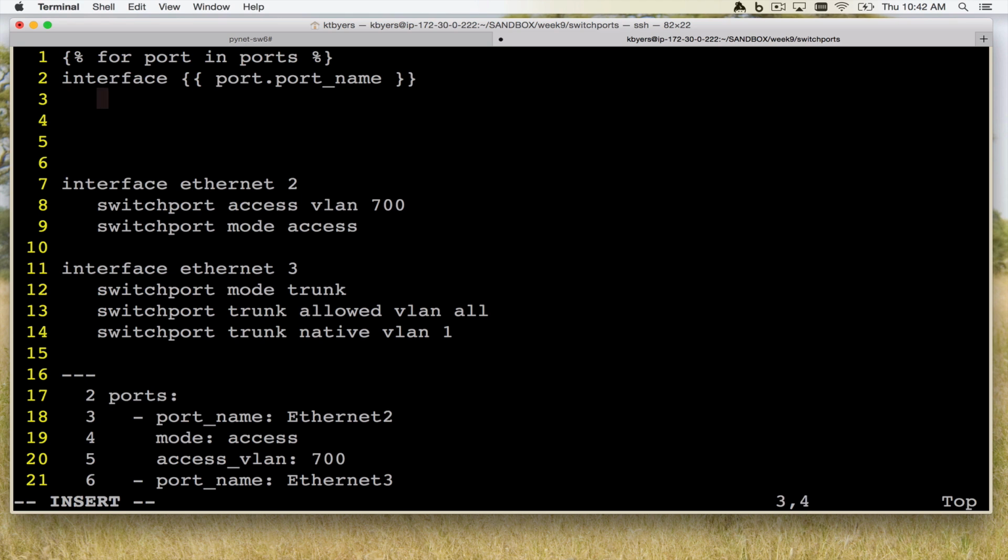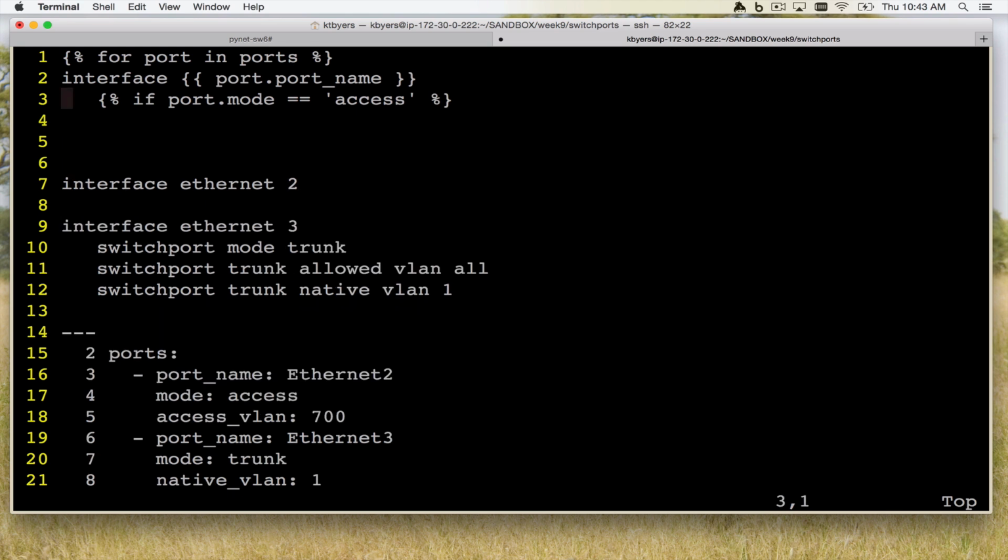Now we have to differentiate between, is this an access mode port or a trunk port? So we could say an if condition, if port.mode equals access. Then we're going to do these two lines. Now I haven't put my variables in, but I'll grab those in a minute.